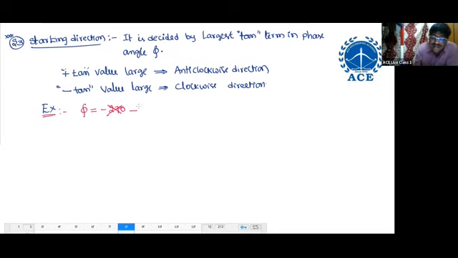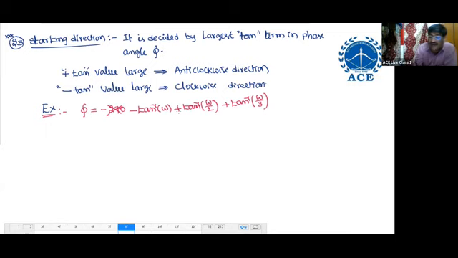For example, I'll write minus tan inverse omega plus tan inverse omega by 2 plus tan inverse omega by 4, or something like omega by 3. Like these terms are there. Here, which tan term is dominated? Which tan term is more, negative tan or positive tan? If you substitute the omega value, which tan term is more? Negative, correct, very good. Negative tan value is more.